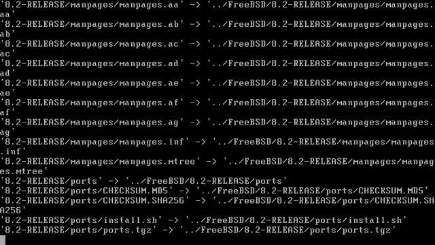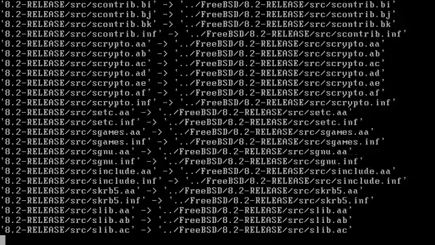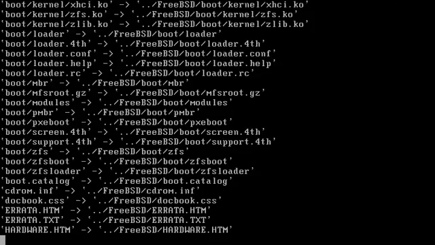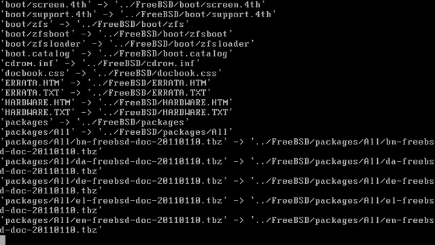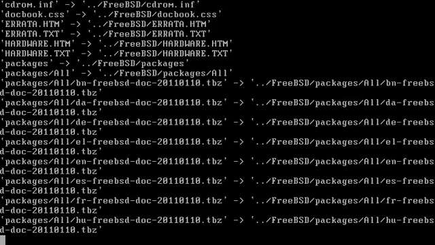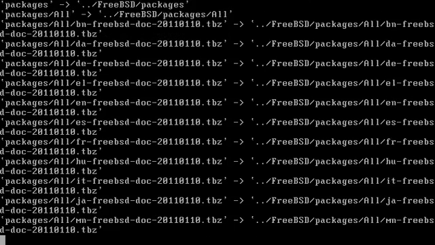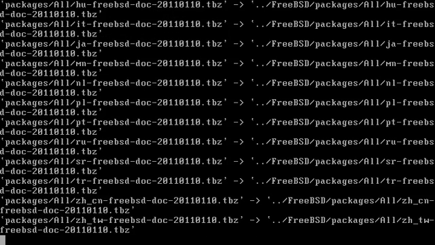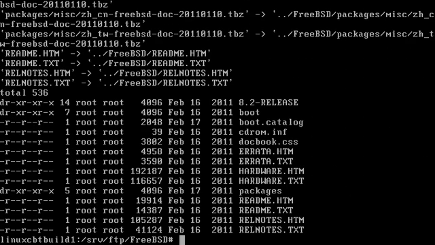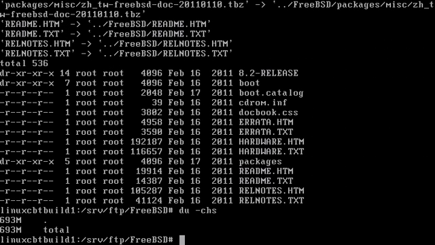It's only 691 megs, so it shouldn't take too long, although it isn't so much the aggregate size, but also the number of files that need to be copied that can cause the I/O process to run slowly and take longer than it normally should. So that's been copied. Now we're in the directory. If we do a du -chs, for example, you see the 693 megs.